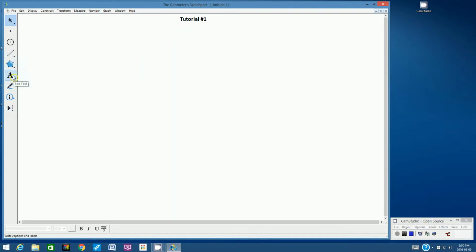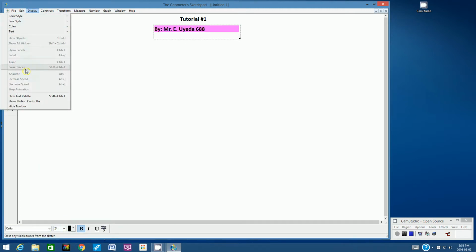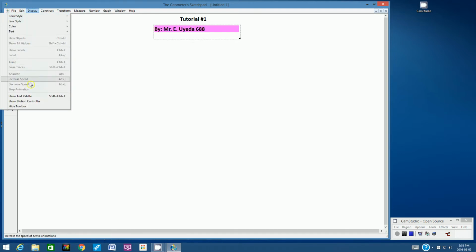Let's click on the text tool again, and create another text box underneath the main title. This time type in by, your first name, your last name, and your class. Then highlight everything you typed in that box, and along the bottom you'll find your text tools. If this doesn't appear, then you simply need to go to Display and choose Hide or Show Text Palette, and that's how you bring it back.